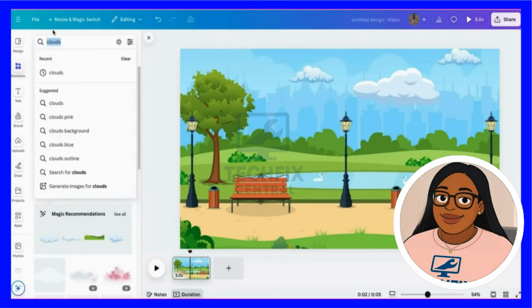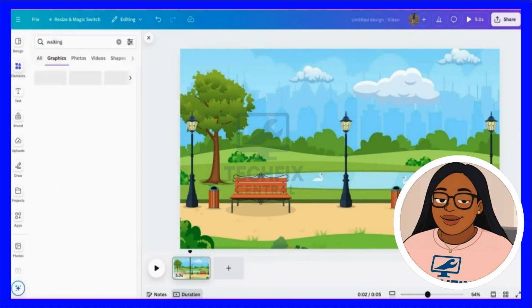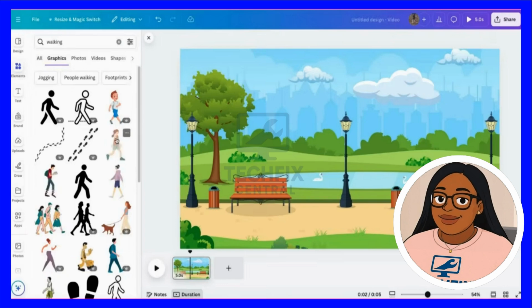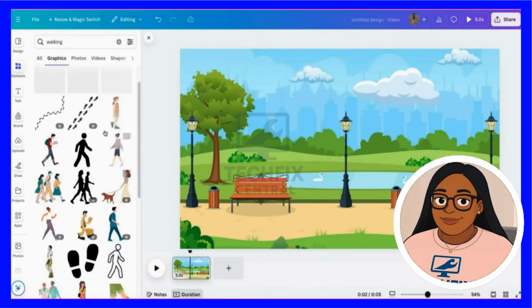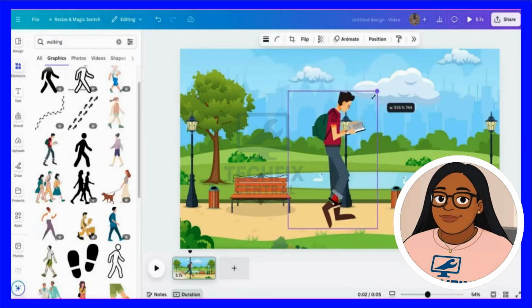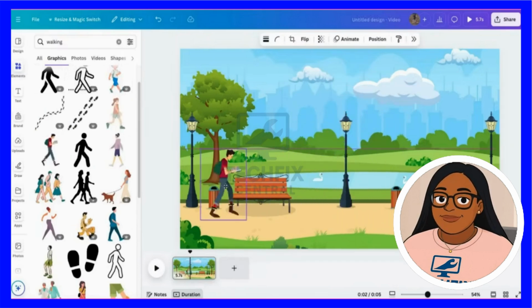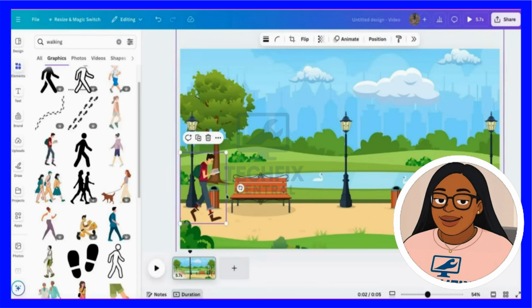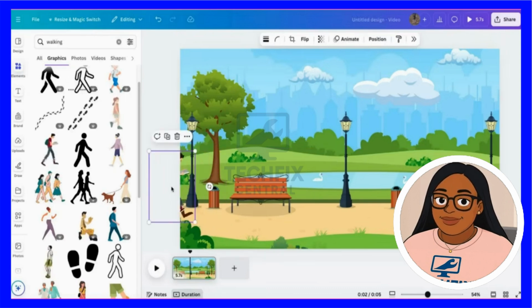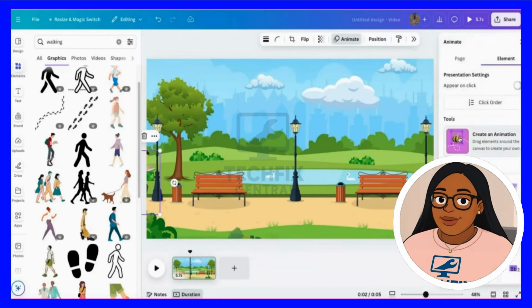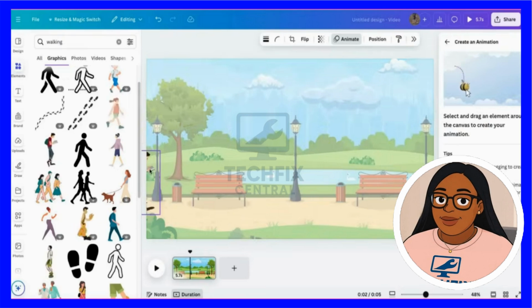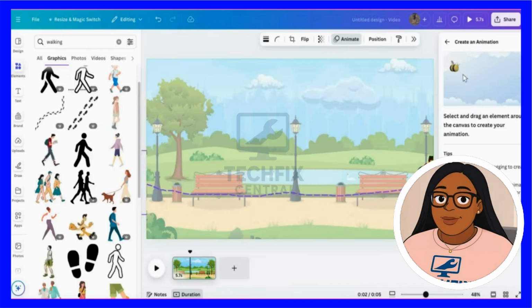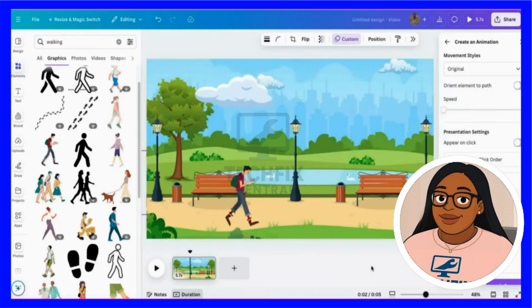Now I need someone walking in the scene. Check out these pre-animated people. Cool, right? I'll grab this guy and resize him to fit the landscape. Let's pull him over a tad so he's just off the page, not totally gone. Click Animate. Again, hit that B button, grab him, hold down your mouse, and drag him where you want him to stroll. Boom, there he goes. Looks solid, so we'll click Done.